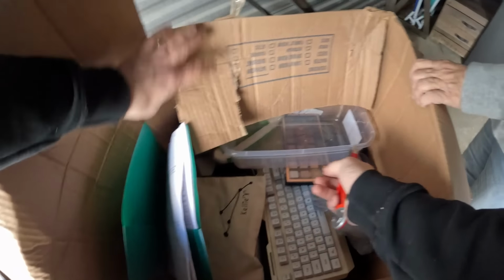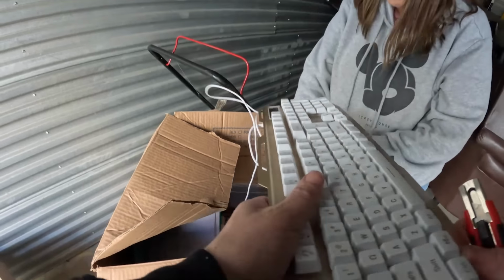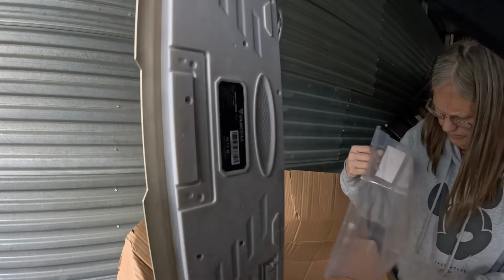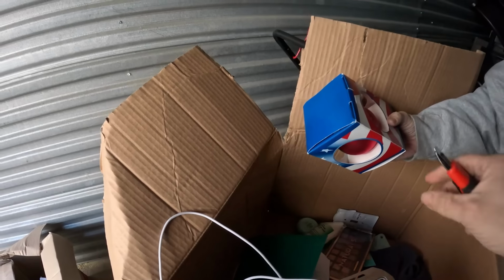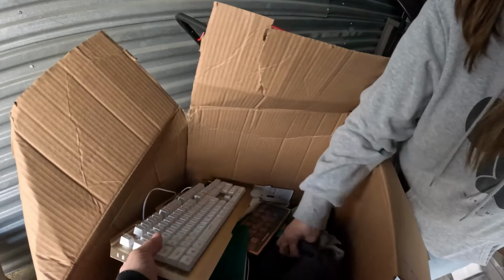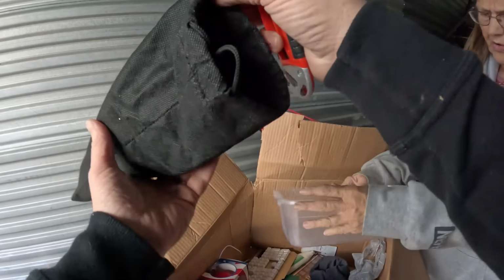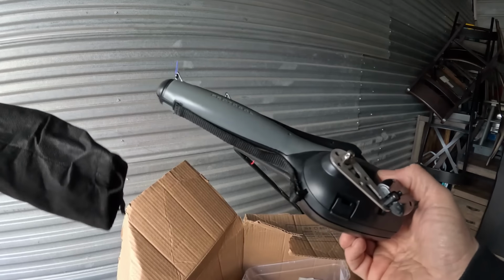Down in here, looks like some picture frames. What is this? Some kind of fancy keyboard, futuristic looking. It's a game DS keyboard. Some of these gaming keyboards can be pretty pricey. I don't know about that one. That's a United States Marine ornament. I got a United States one. Yeah. Okay. Yep. Yes, and son did serve in the Marines. Always a Marine, always a Marine.